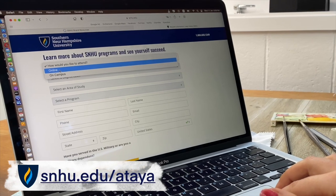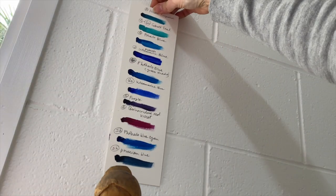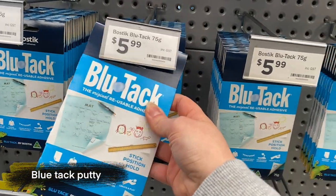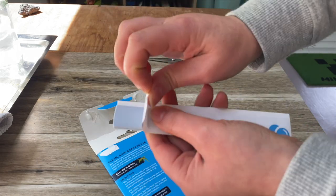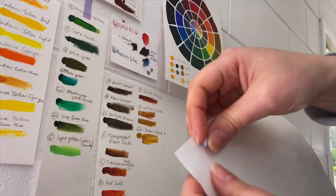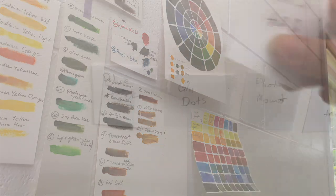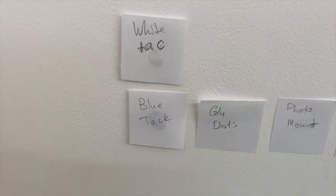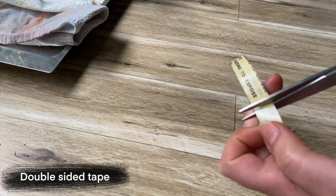Item number one is white tack, which I already had in my studio. It's easy and safe to use, even for a child, and it stuck quite well to the cinder wall. Blue tack I got from a local stationery store — also really easy to use and required no tools. Both tacks looked great with thick watercolor paper, but on the gib board wall test with regular printer paper they didn't look very pretty, as they showed through the paper. The thickness of the tack can also prevent your poster hanging flat and may appear as a bulge.